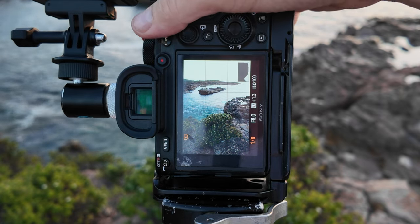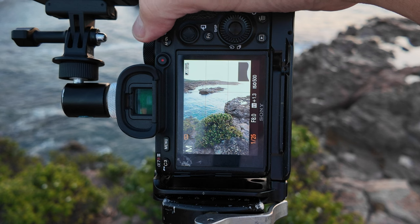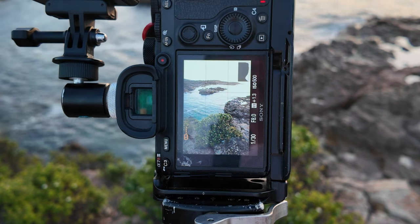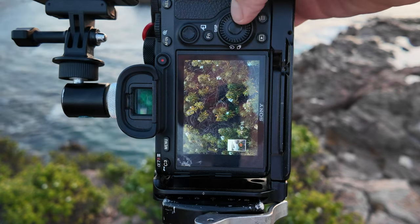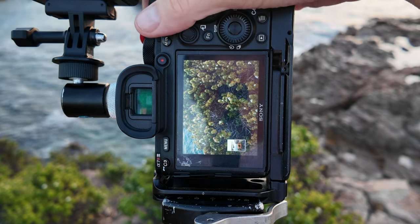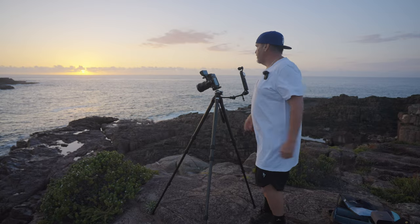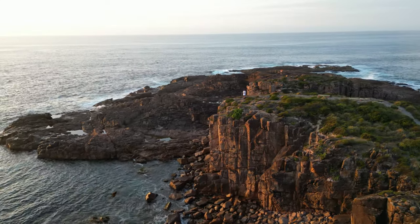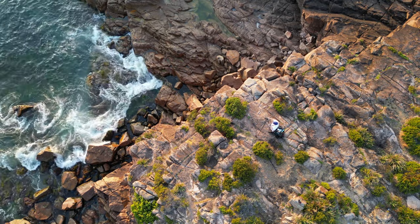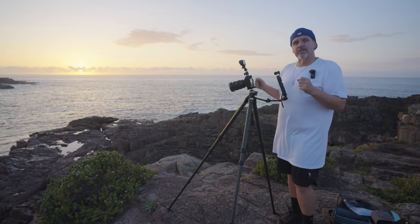I'm moving my focus point down onto the plant now because I want that area nice and sharp. What I'm going to do is take the filters off so I can get that shutter speed a lot faster. I'm going to bump the ISO up to about 500 as well, which is going to allow me to get about 1/140th of a second for that plant. Beautiful — playing that back, the rocks are sharp, the plant is sharp, no movement. Love that. I'll pop the filters back on and now I've also got my faster shutter speed for the plant. I'm actually going to switch to landscape orientation as well — at most locations I try to get both landscape and portrait.